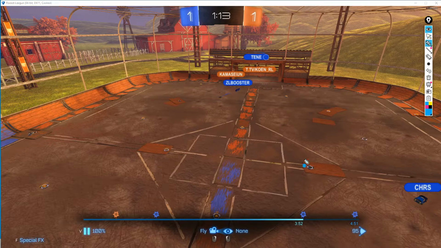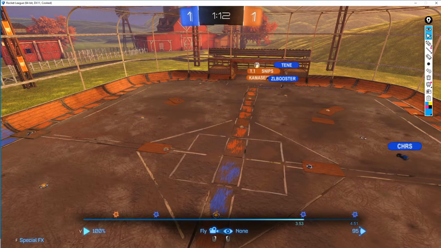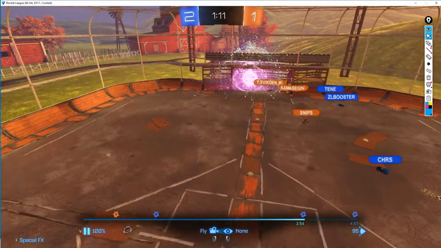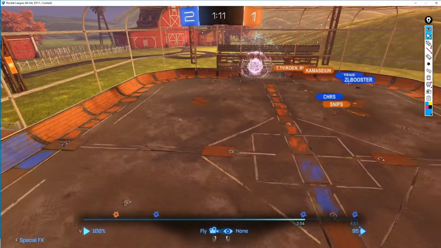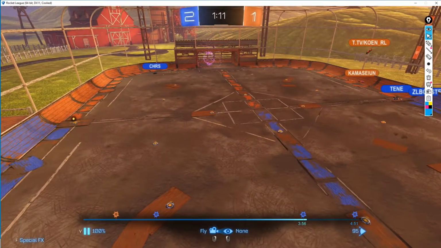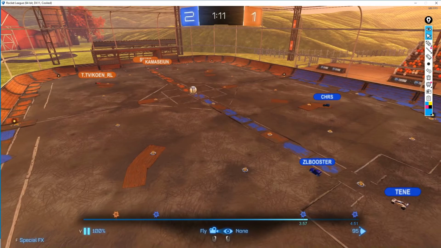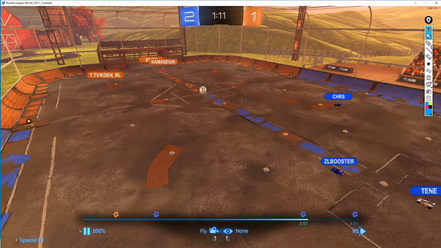That could have definitely been a goal. It goes down, you were right here, and boom. Yeah, but I'm just talking about in general. You got a pretty lucky double touch there, but I'm just saying in general, when you're doing passing plays like that, it's about knowing to read the passing play before it happens.